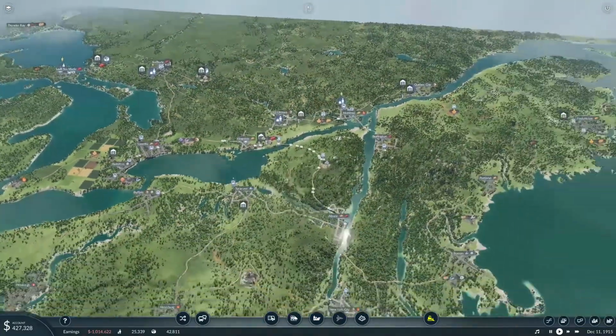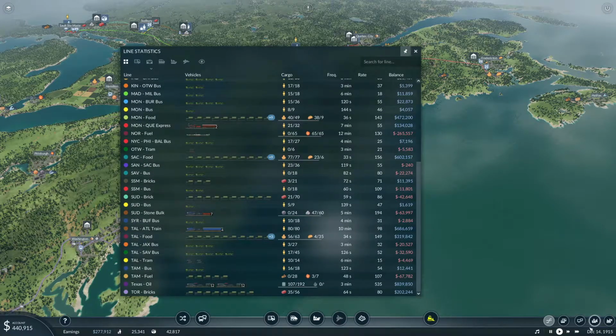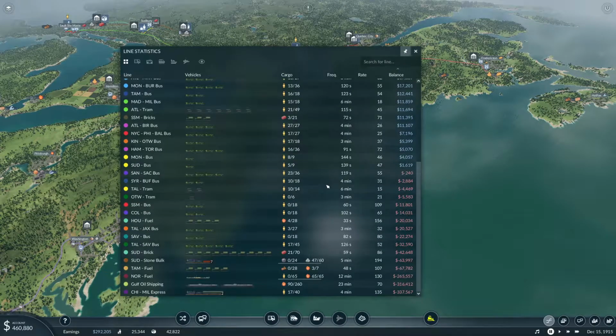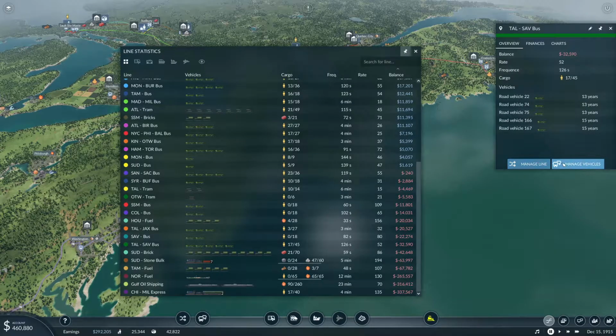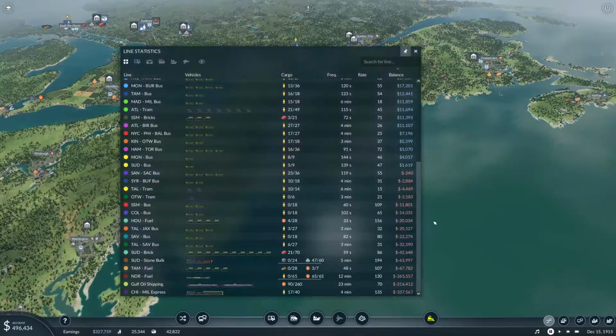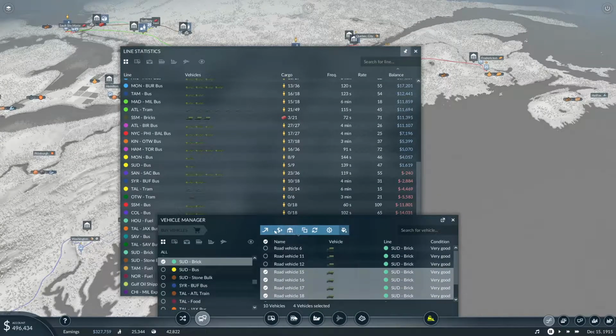Can't complain too much. And yeah, last thing we'll do, we'll just have a look at our lines, see how everyone is doing at the moment. We're near the end of the year. One thing we do need to do, as I mentioned earlier, we need to go through all these routes now, probably clear out some of these vehicles, because of, like I say, the efficiencies we're going to have from having way more trucks. I mean, look at this, 21 out of 70, because these are like twice as good, if not more, compared to the previous vehicles.